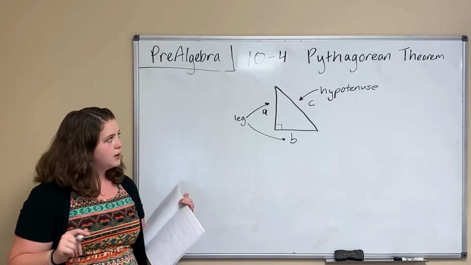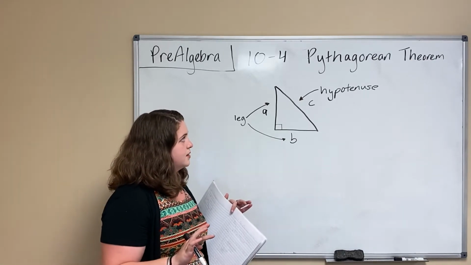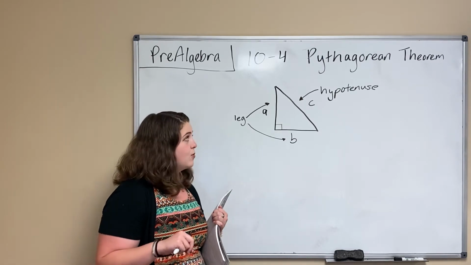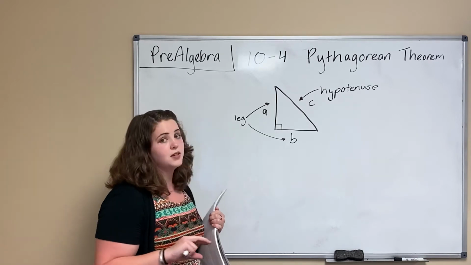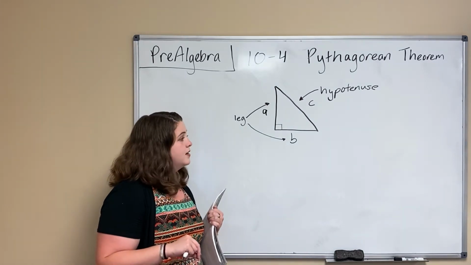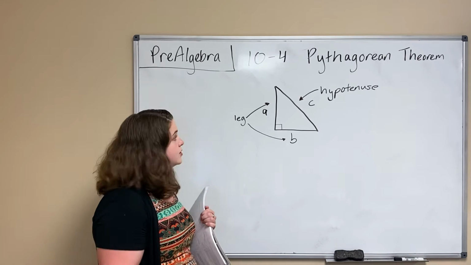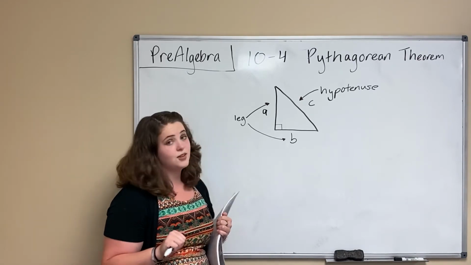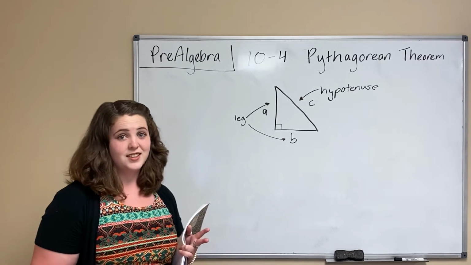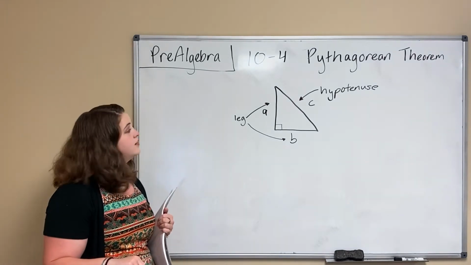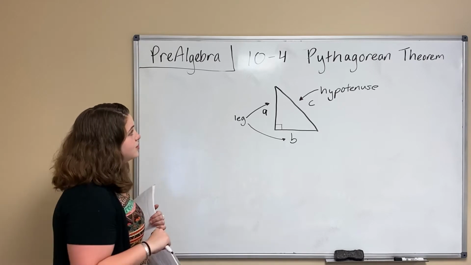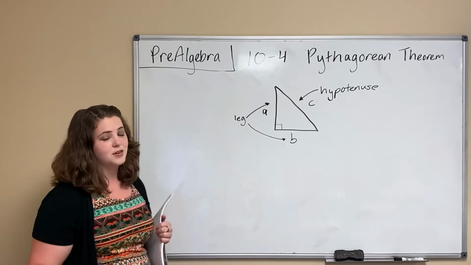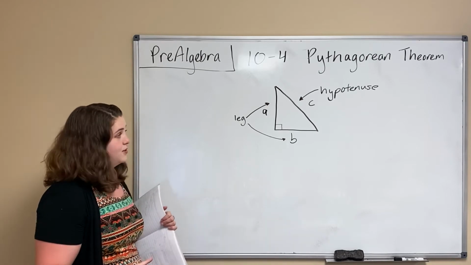Now what we're going to talk about today is something called the Pythagorean Theorem. I want you to really commit this to memory because it's going to show up again in Algebra 1, Algebra 2, and geometry. As long as you're doing math, the Pythagorean Theorem is going to be your friend. So I want you to practice this really well. I want you to make sure you have flashcards for it. If you're going to commit any formula totally to memory, it's got to be this one, okay?